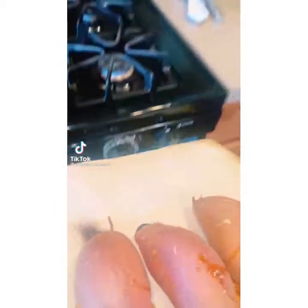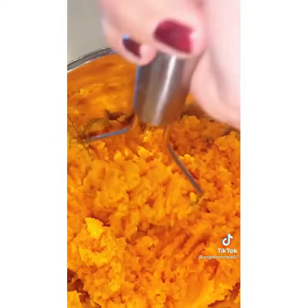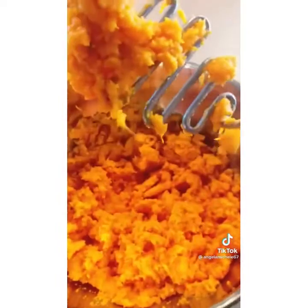This wonderful sweet potato casserole can be enjoyed any time of the year. Bake 3 large sweet potatoes in the oven at 375 until fully cooked. Peel and roughly mash your sweet potatoes.